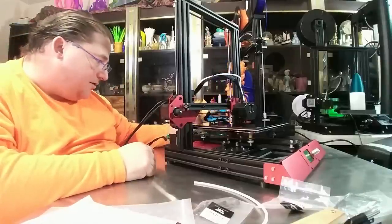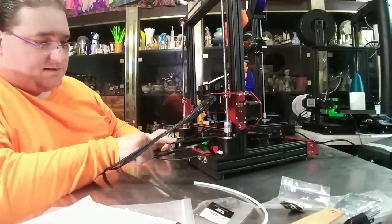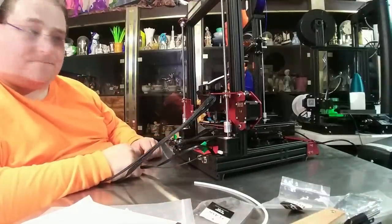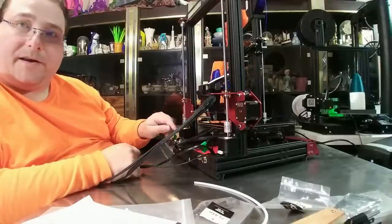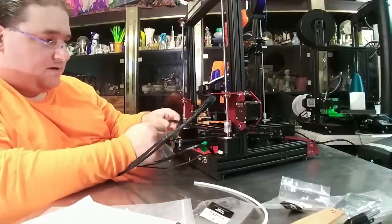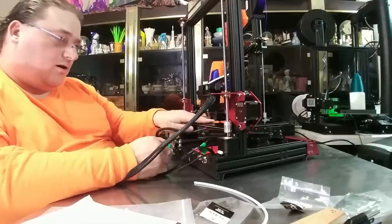Although I do not like the way this heat bed wire can fall down behind here, because now your bed is not gonna be able to go forward — see how it catches. That's a no-no. That'll rip those wires right out of that heat bed. So you're gonna want to make sure that this stays over here, and I will probably make a little something to put on here.